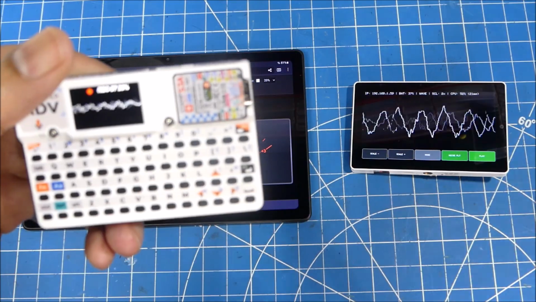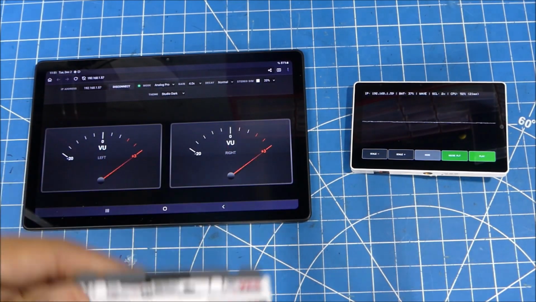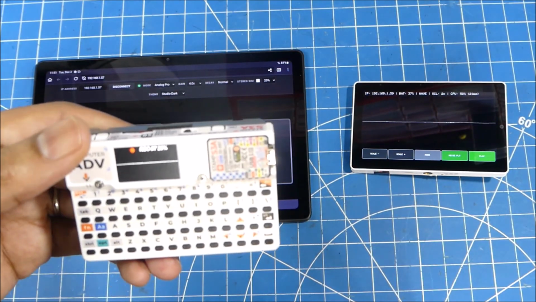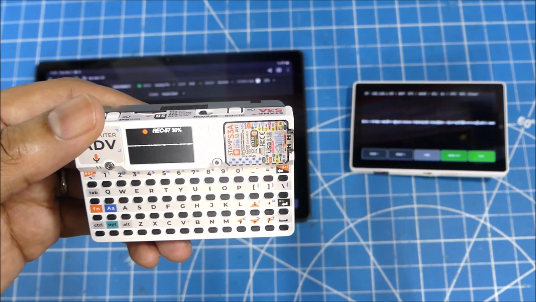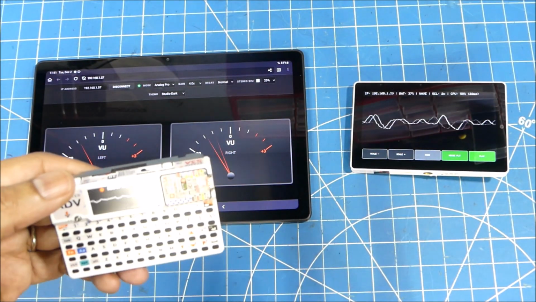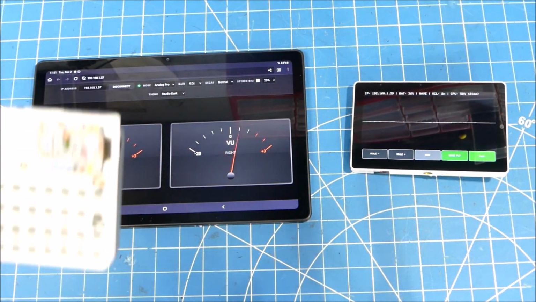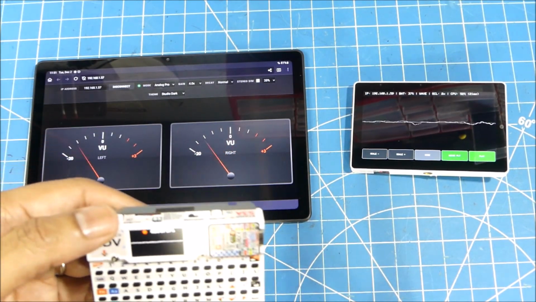But that being said, let's see what my particular application was. Originally I wanted to use it as a scientific calculator that connects to my desktop computer. So when I'm teaching, I could be doing the computation on the device, and then the students could view it on the projector.